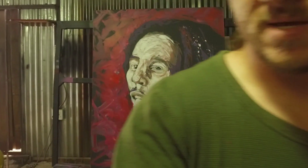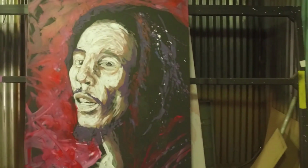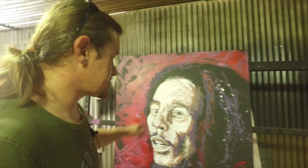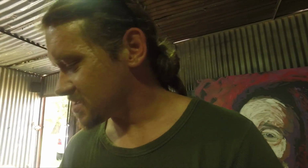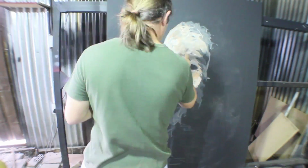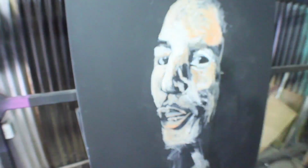Today we're going to be doing a graffiti slash Van Gogh Bob Marley. Basically today I wanted to try and keep it as creative as possible. I wanted to go the Van Gogh route and have those kind of textures, that rough element to it. So I decided that I would do the entire painting with one sponge. I started with the skin tones, moving to the highlights and creating the textures in the face all the way through.